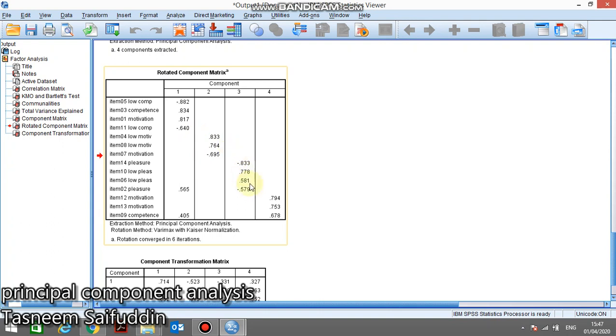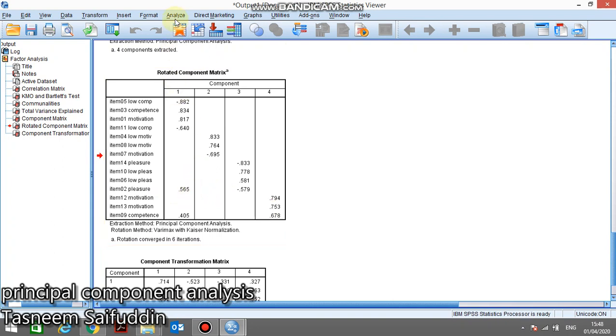Factor 1, 2, 3. Now you can see that item 2, the pleasure, is cross-loading between factor 1 and factor 3. Whenever we formulate the factors, the important thing is that we should not have this type of cross-loading. So item 2 here is making the problem.